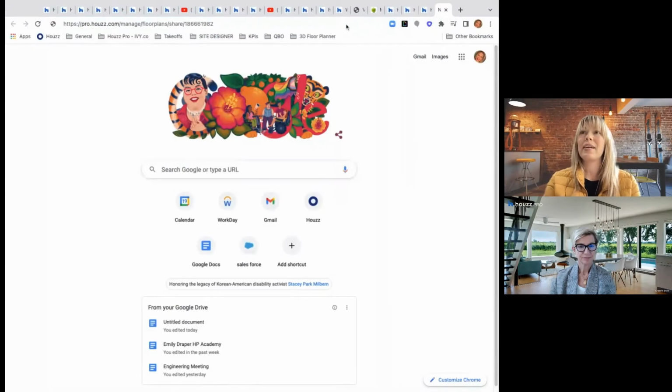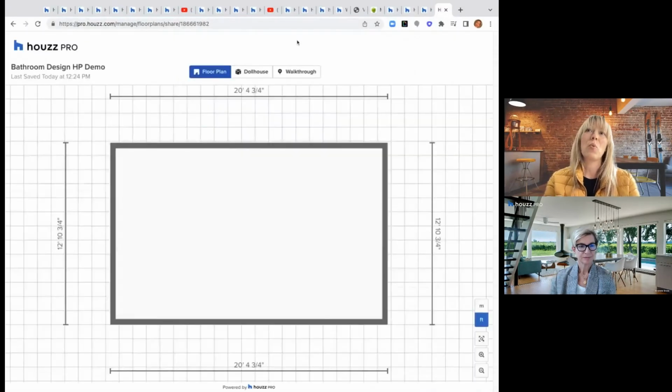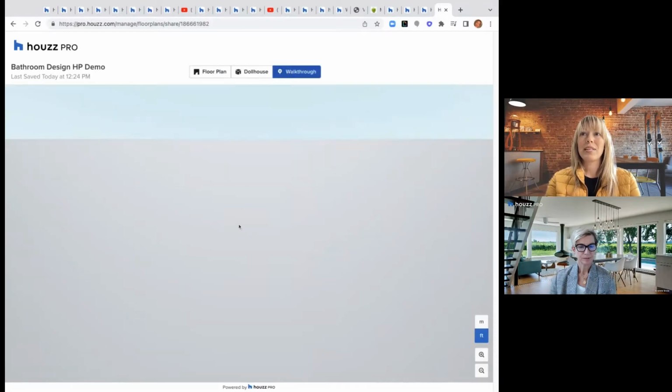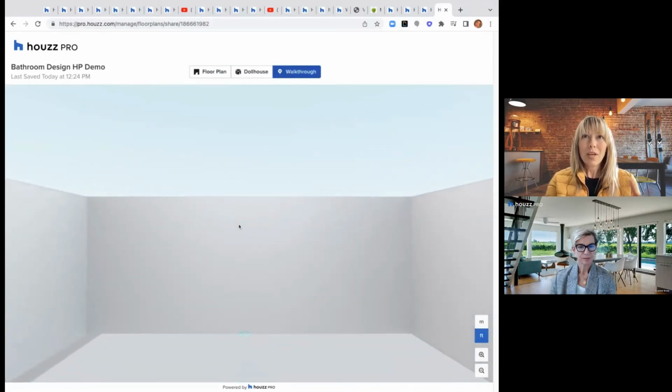And if I come back here, you can see exactly what your homeowner would see when presenting to them. It'll have the name of that project here, and then it'll give them the 2D version of this, as well as that bird's eye view or a more realistic walkthrough view. Of course, it'll be more stunning once you add in products. So let's go ahead and do that.